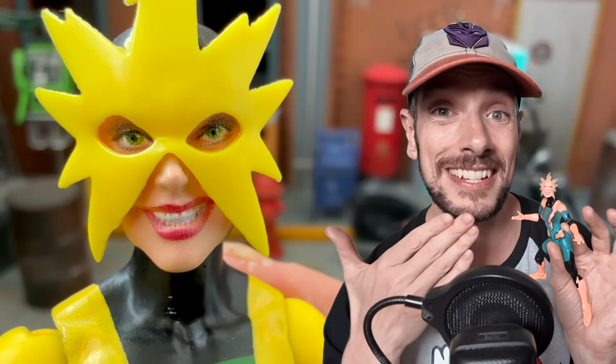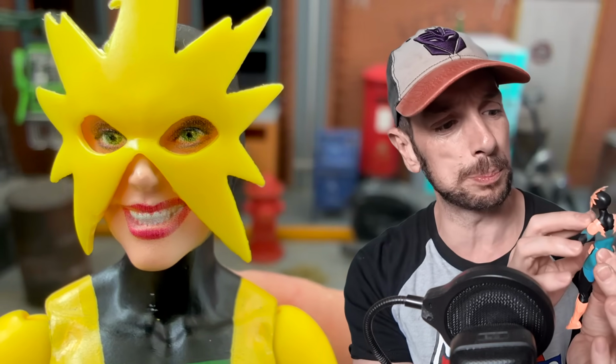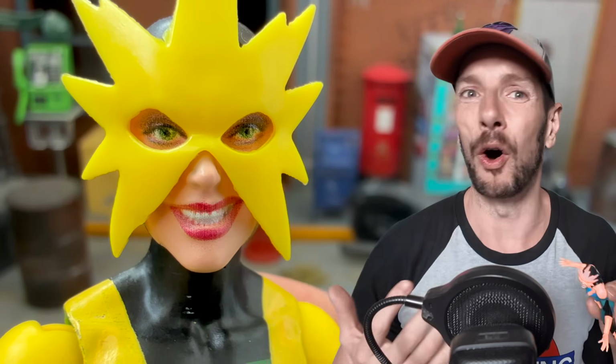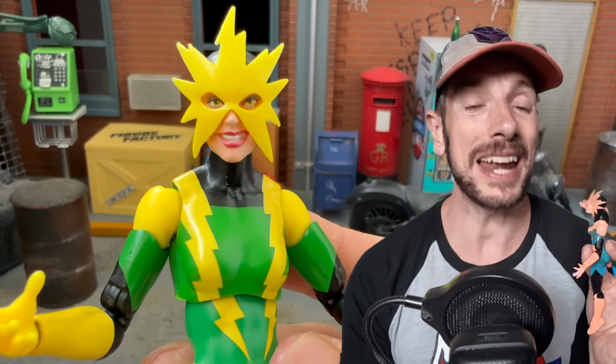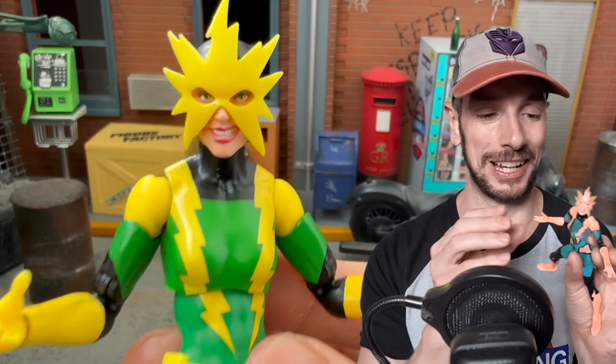I would say she doesn't need an extra head. This does it, because the gleeful smile with the bright red lipstick works for a battle or a standing, regular, relaxed pose. She's just in a good mood. And if she's fighting superheroes, well, she's having a great time doing it. So I've got a lot of time for that.